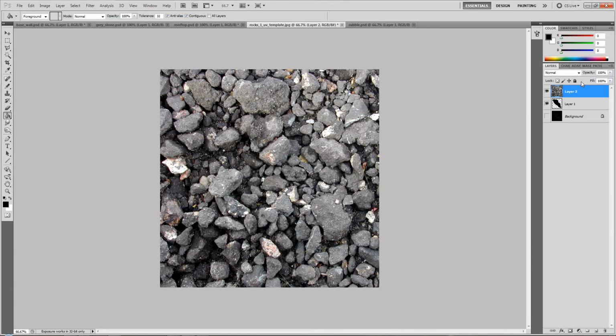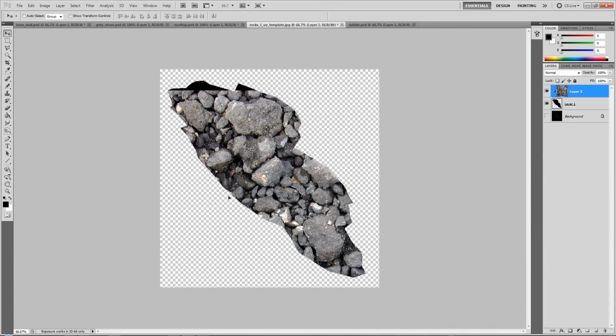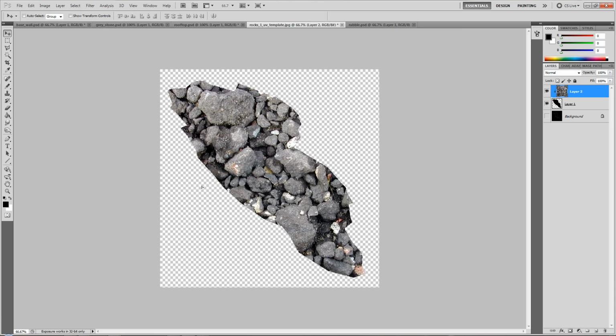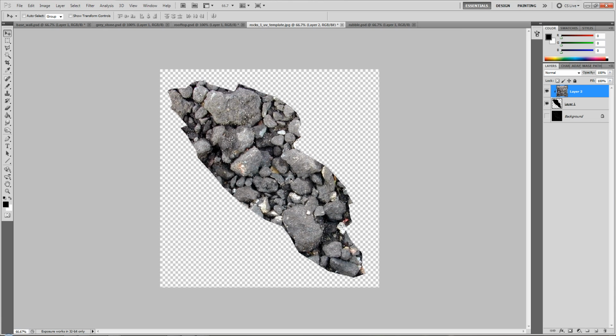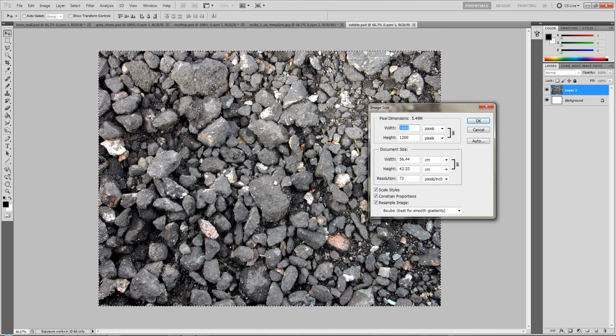There we go. So we can see this is basically being thrown in, getting some of the big rocks in parts where we need them. It's a bit rough, but it'll do. Okay, now what I'm going to do is take my rubble PSD here and go to Image, Image Size, and I'm going to make it a bit smaller. Now I've got constrained proportions on, so let's go to 800.